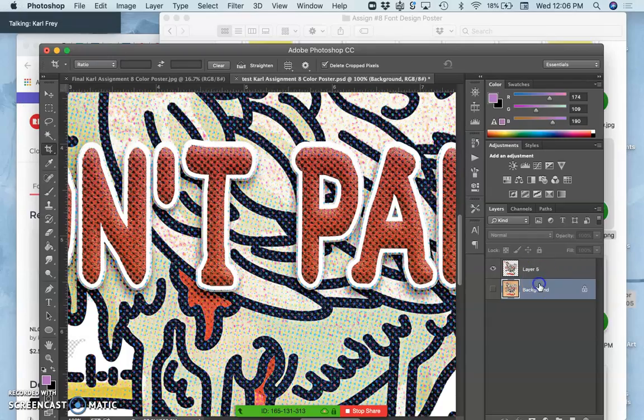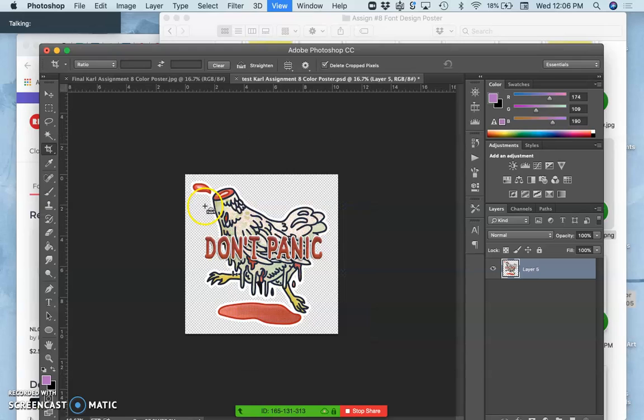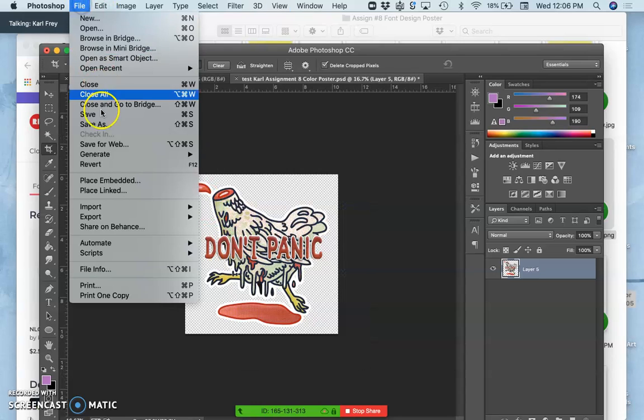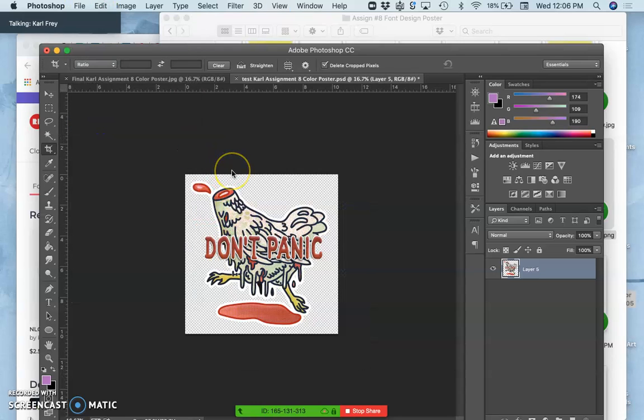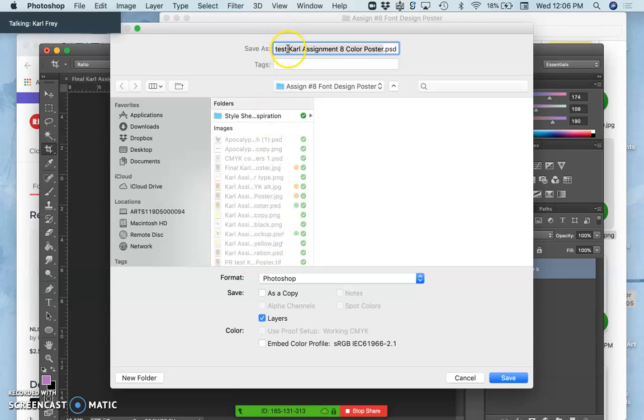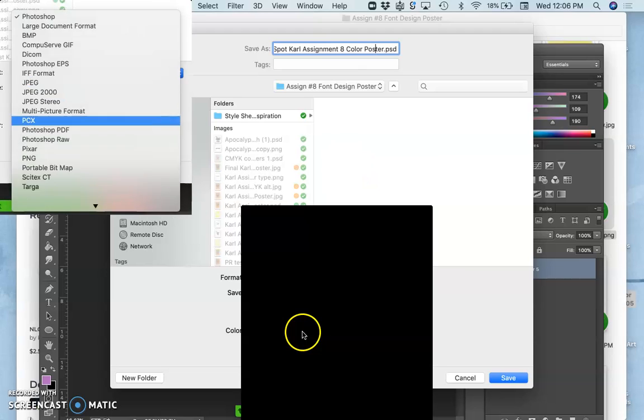And now I am going to save this as a TIFF, as an archived sticker spot illustration. So I'm going to call it, and you can do this, it's not something you're going to upload here, but it's my final spot illustration as a TIFF.